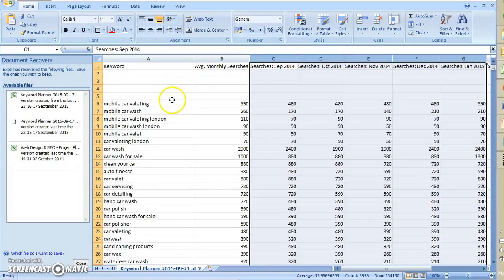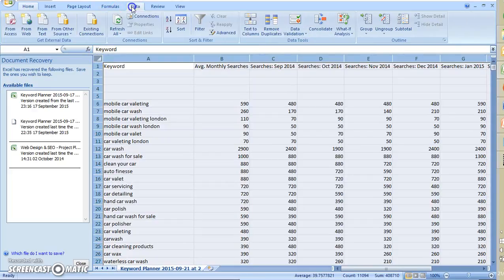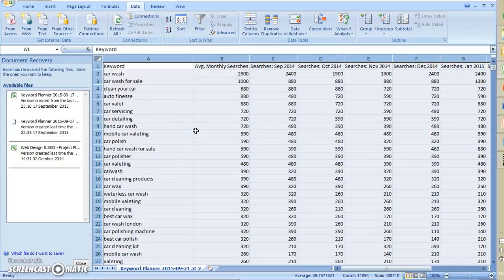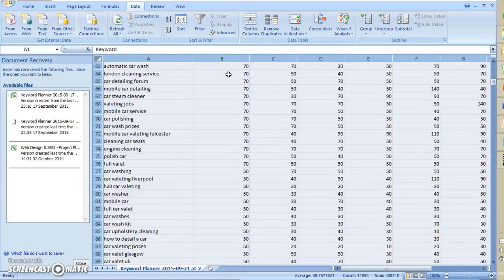And what we do here is scroll down the keywords. What I would do here is click on here, go to Data, and say Sort. We'd sort by column B, which is average monthly hits, and we'll start with the largest first, using these Excel spreadsheet commands. That would sort all of the keywords with the largest amount of hits first, down to the smallest amount of hits at the very bottom.